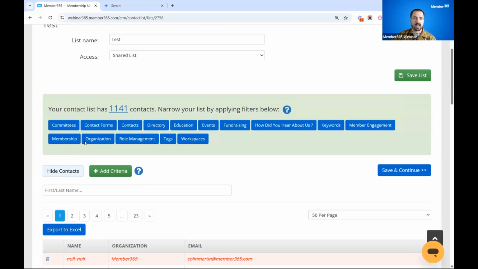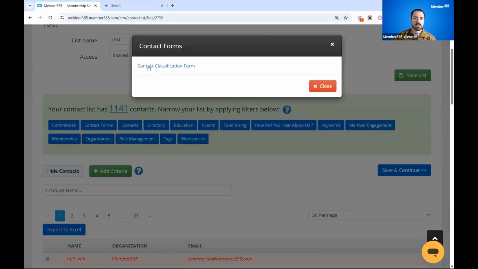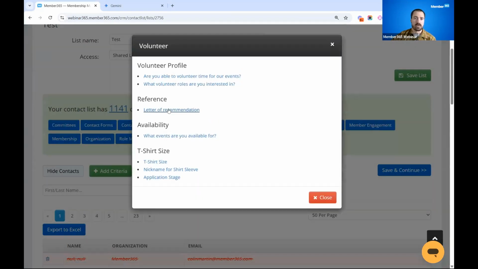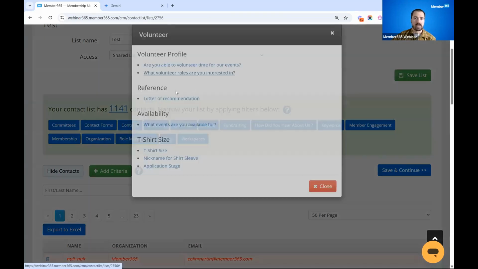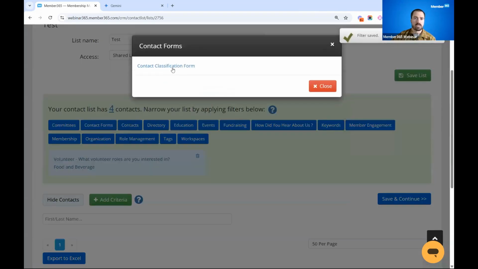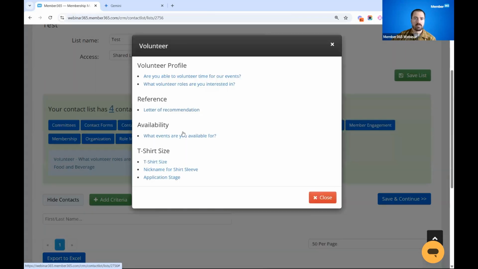So if we want a way that a form was filled out, we want to go contact forms. Let's say we want to know people who are able to volunteer for a certain event. Let's say food and beverage at a certain event. So we go contact forms and then find the event that we're looking for.